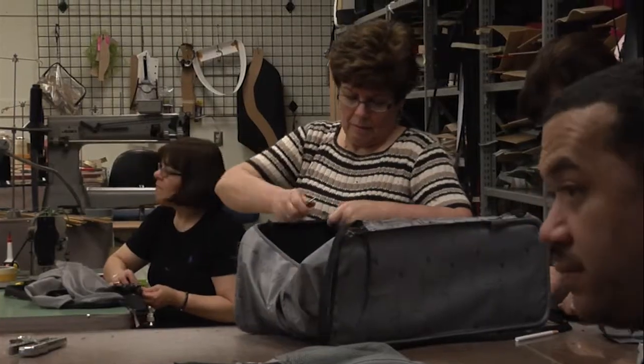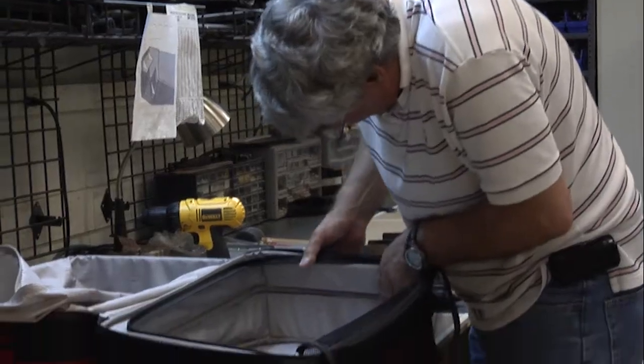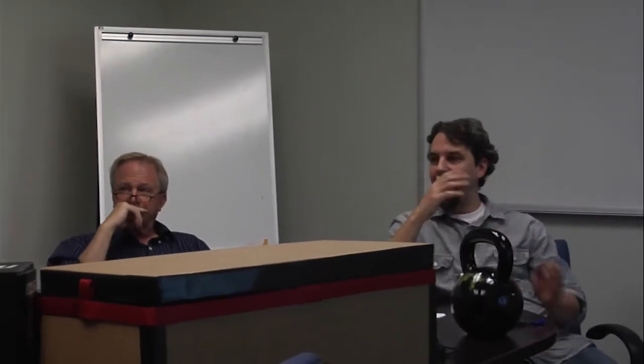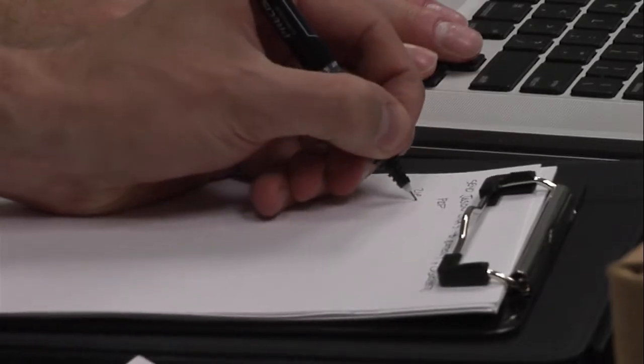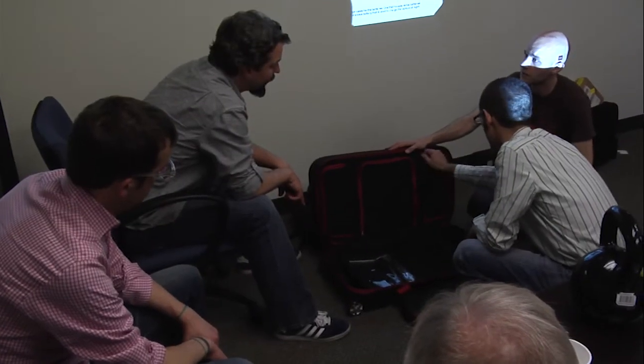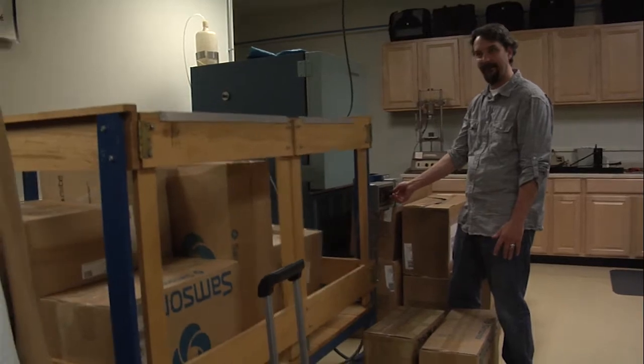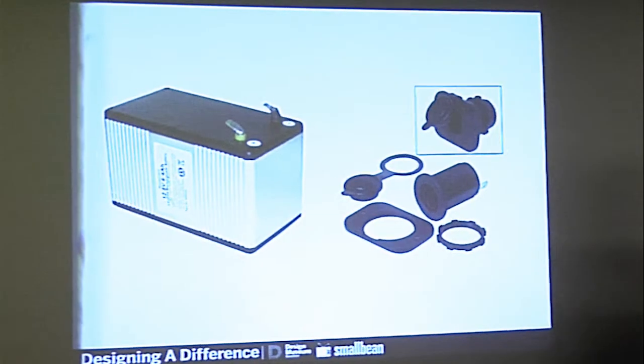After taking the Designing a Difference team on a tour of their facilities and sharing with them their capabilities, the group discussed the trade-offs between cost, complexity, and the user. With their expertise, Bill and Jason were able to highlight where the design team's ideas worked and where they could make improvements. Ultimately, the plan is to produce some prototypes with the help of Samsonite and Mike, test them, and refine them. You'll see that and more in our next installment of Designing a Difference, Smallbean.